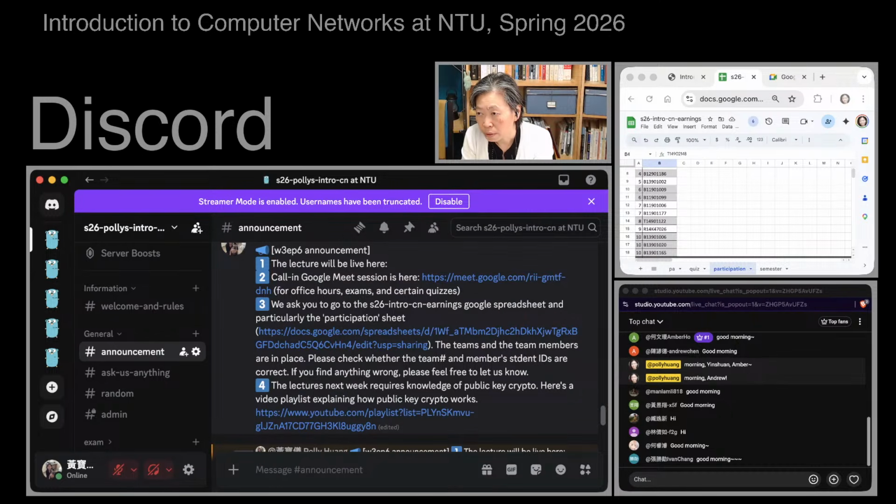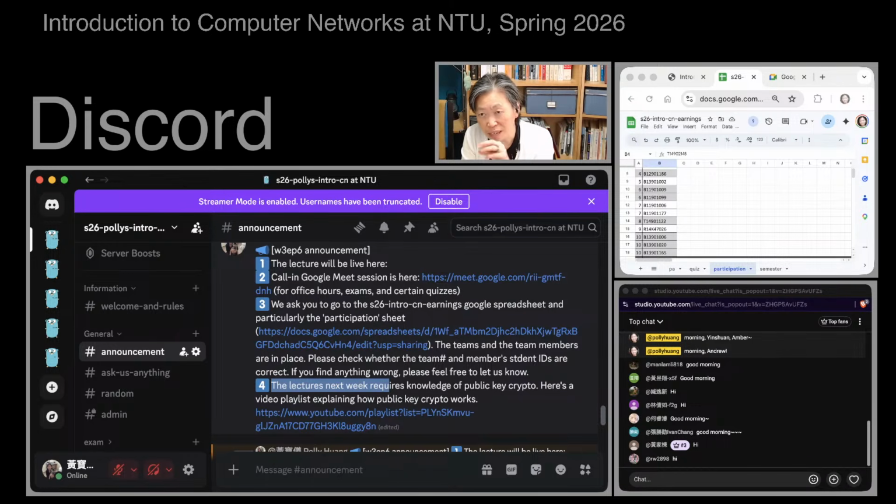Now, number 4. Today we'll start talking about the application layer protocols. We will continue and begin to talk a little bit deeper about them. There will be a couple protocols that require that you know about public key cryptography. Some of you might not have the background yet, so Polly has prepared a short playlist of 3-4 short videos. You can probably skip the last video so that you get a rough idea how public key crypto works.